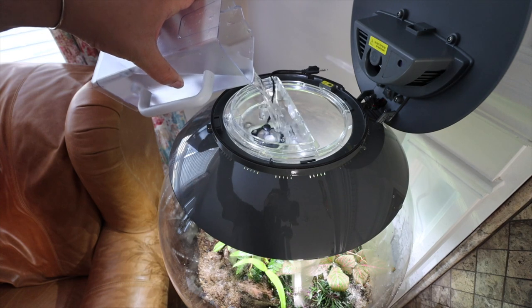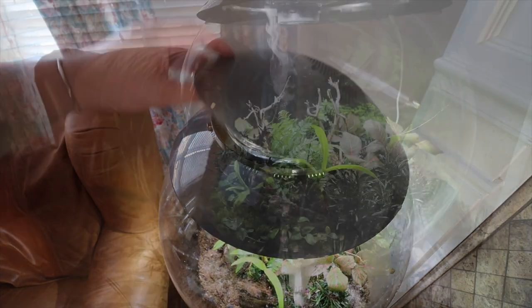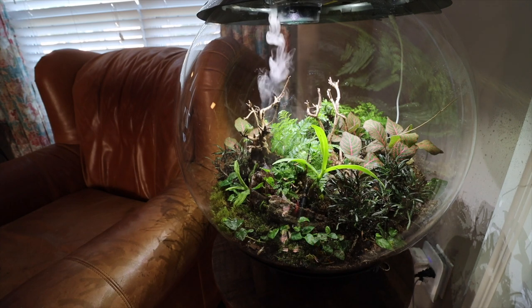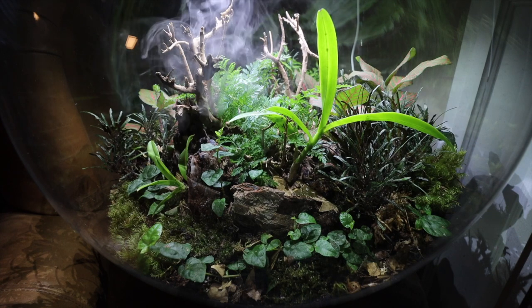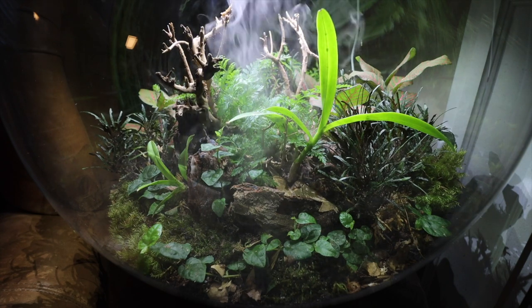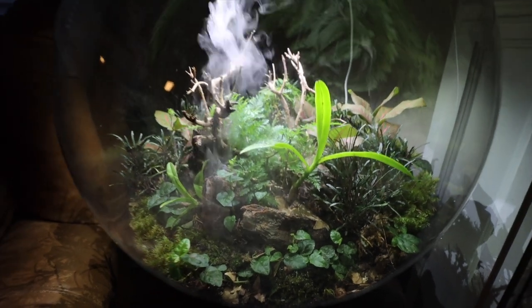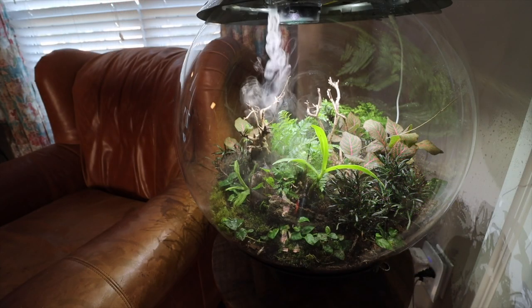The other defining feature on the lid is the mister — it's got a little fogger that will atomize the water and bring it down, giving the terrarium a nice misting if humidity gets too low. It senses when humidity is low and adds moisture. I have yet to see it activate on its own; it's got a button so you can trigger it manually, which I've done several times. Since this is fairly new and I've been adding a lot of water trying to get the level right, I'm not sure if it's particularly humid or just doesn't come on very often. For the most part, I've just gone with the basic factory settings and haven't adjusted anything yet.